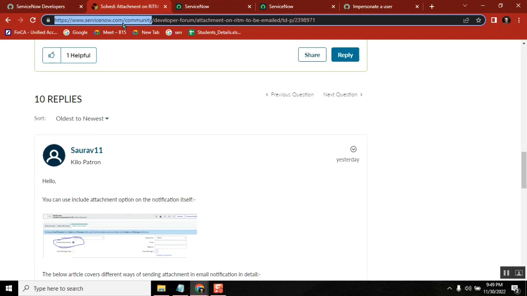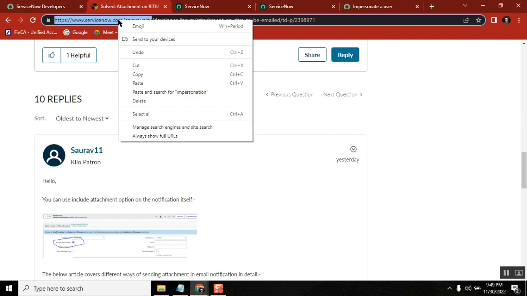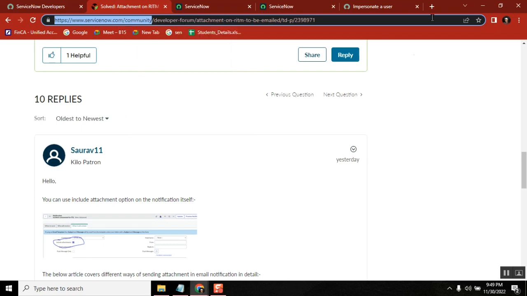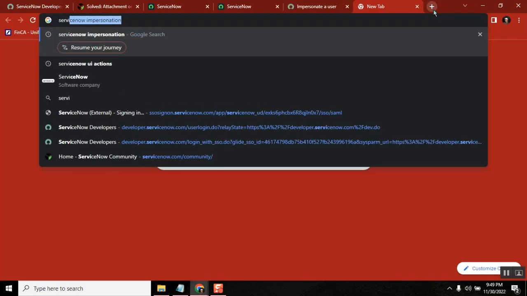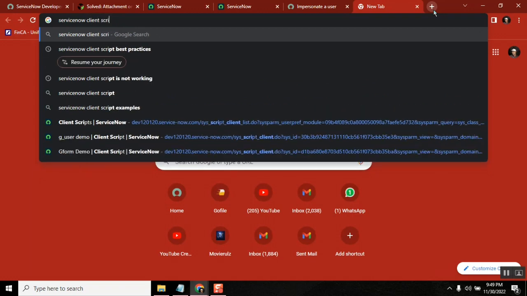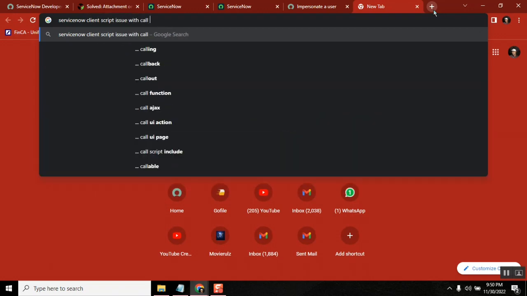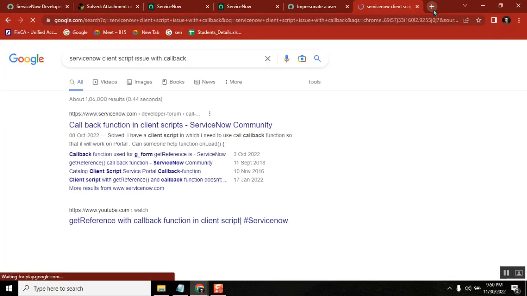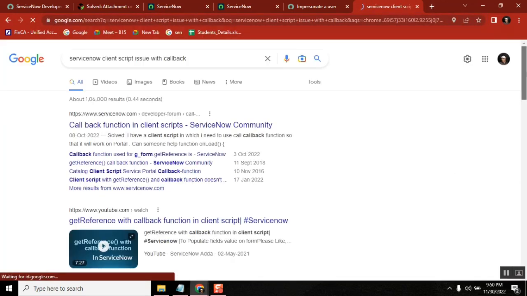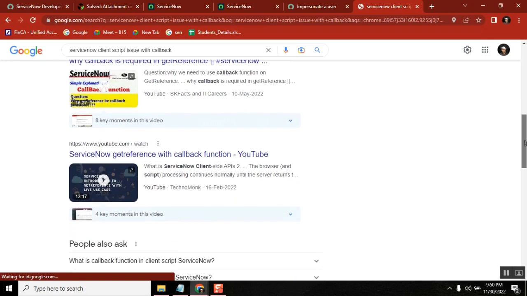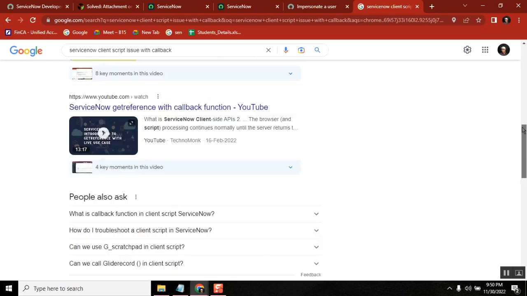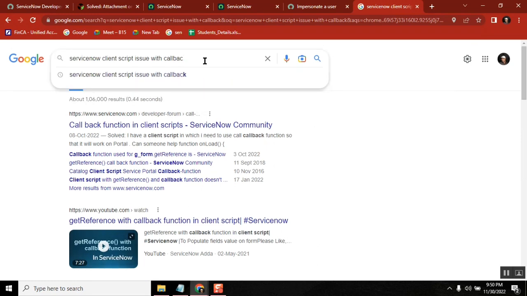If you get some issue, people immediately come and write here, or maybe search here. See here, something like this: ServiceNow client script, issue with callback. Let's say this is one of the things we see. So I got one issue, I typed here. Where is community? Just give me 1 second.